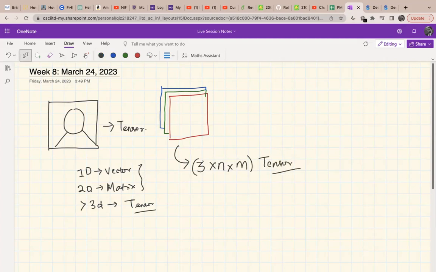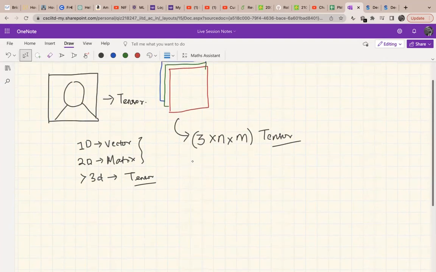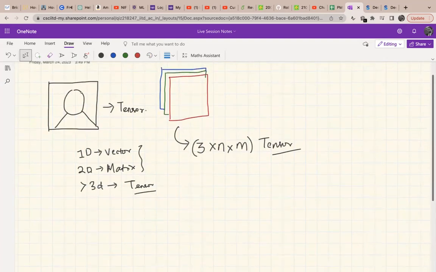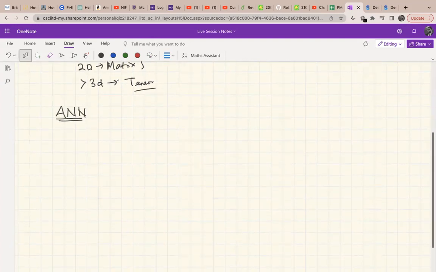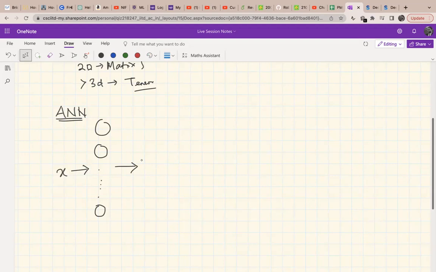The reason I am stating what an image looks like is that earlier we used to work on ANNs. In an ANN, there is an input layer, we feed our input X to this, and it is propagated through other layers and finally goes to the output layer. But in case of a CNN, this is not the case.